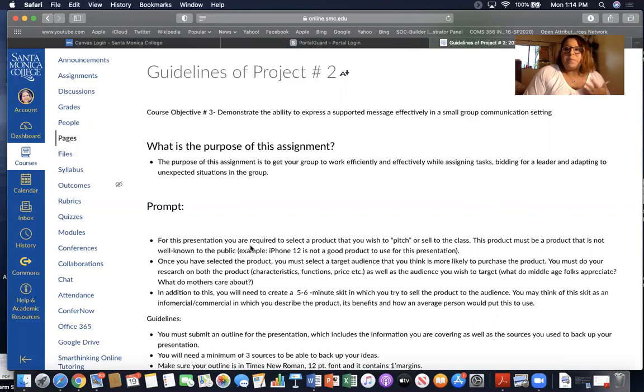And you're going to explain the product to us in your presentation. So you're going to tell us who the audience is, what the product does, why it is good, why we need it, why you absolutely have to buy it. So think of your presentation like an infomercial. Any infomercial that you have seen on TV, that's kind of how this presentation works out. You're selling us and pitching a product, and you are telling us why we should buy it. If you look at any advertisement that you watched on TV in the past few months or days, that will be a great example to follow for this project.